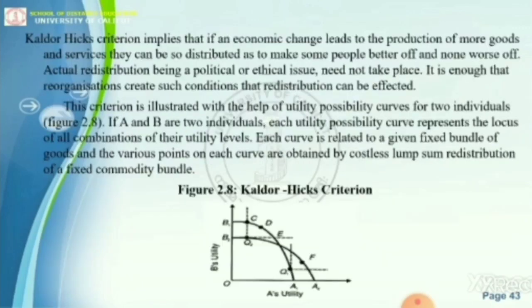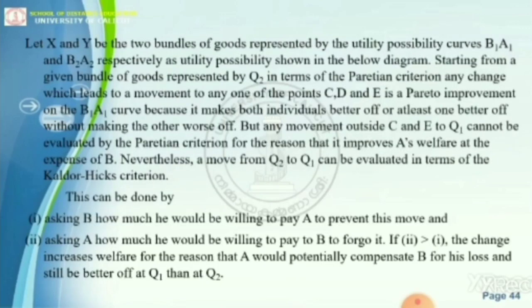Implicit in this dictum is the assumption that the total welfare is the sum of the utilities of the individuals of the society. To illustrate the pitfalls in Bentham's criteria, let us assume that the society consists of three individuals, A, B, and C. So W is the utility of A plus the utility of B plus the utility of C. So according to Bentham, delta change in W is greater than 0.